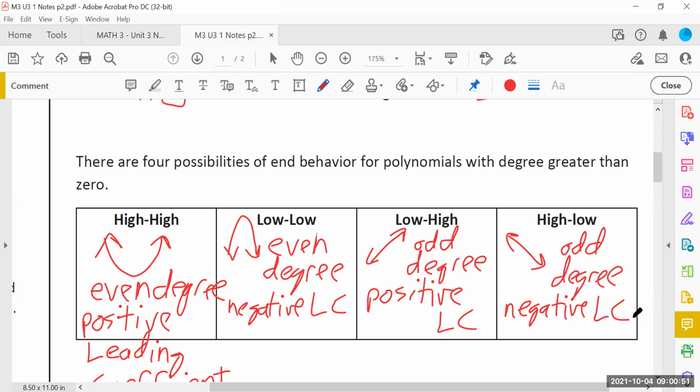Does everybody understand that those are the only possibilities? There's only 4 options. And that covers all of them. Every single graph that we're going to do is going to match one of those 4. So our goal for today is for you to be able to look at a function and know which one it's going to be. And again, this is all you're looking for. Whether the exponent, the highest degree, is even or odd, and whether the leading coefficient is positive or negative. If you have that, you've got everything you need. Okay, so let's try it.